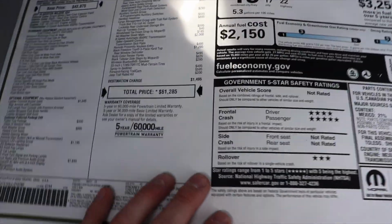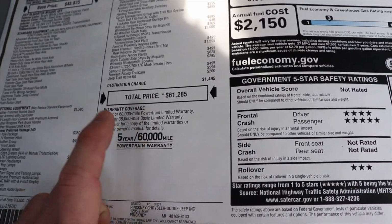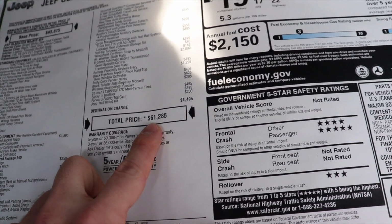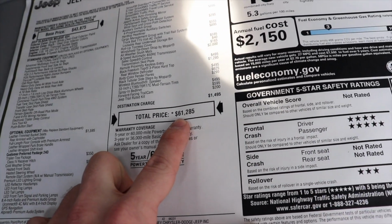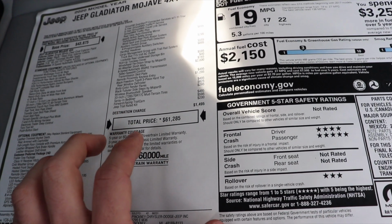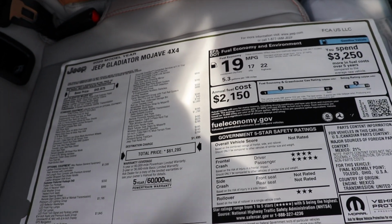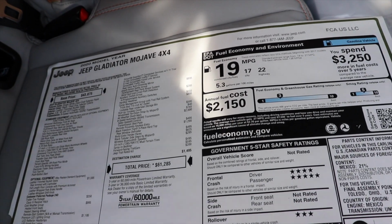A lot of people comment on my videos about the total price or MSRP. Very rarely, if ever, should you be paying sticker or MSRP for a vehicle. People qualify for rebates, discounts, and incentives all the time, especially right now with everything going on in the world. Companies, auto manufacturers are doing everything they can to get people into their vehicles. So they are pretty much giving discounts left and right.